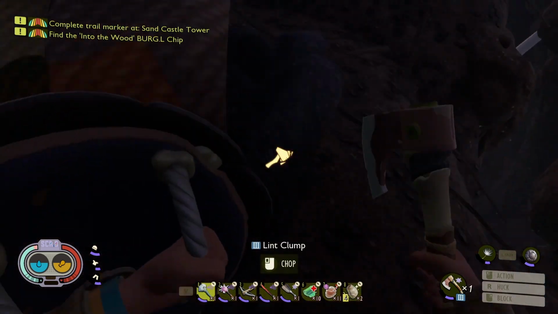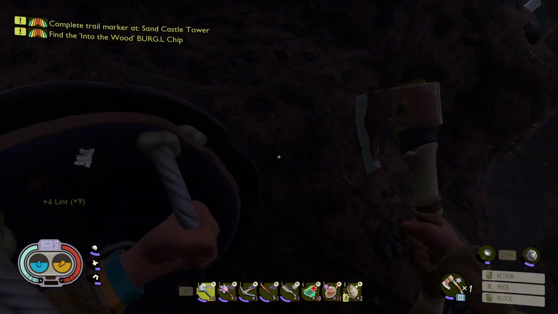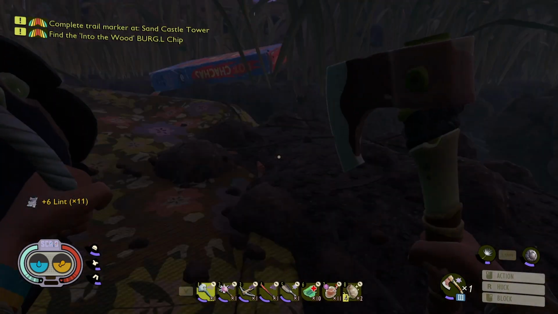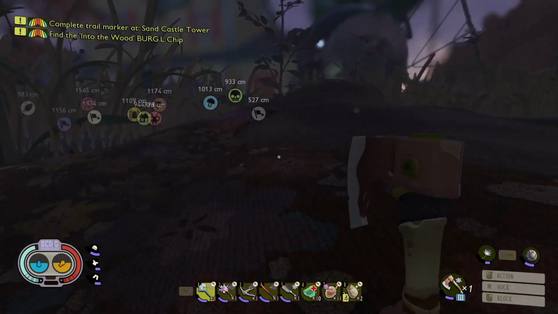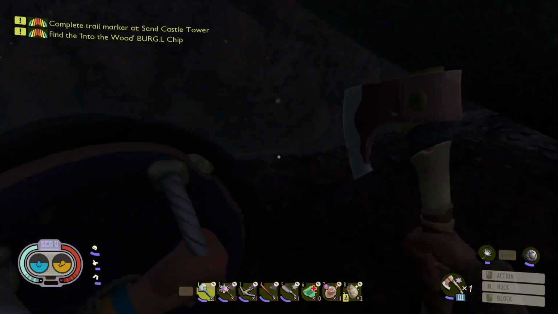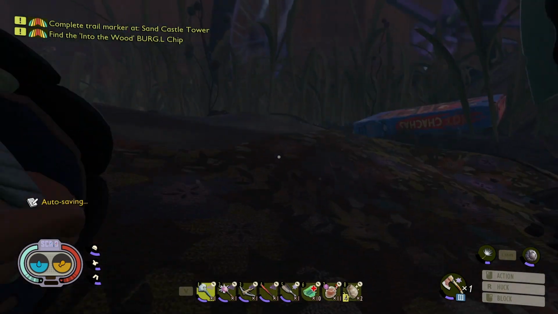More clumps here, isn't there? Pick up the spaghetti. Can we go under here? No? Is that a clump as well? No, you're not clumpies. Okay. Why not? Why not on the clumpage? Okay, so that's a bit enough in there.